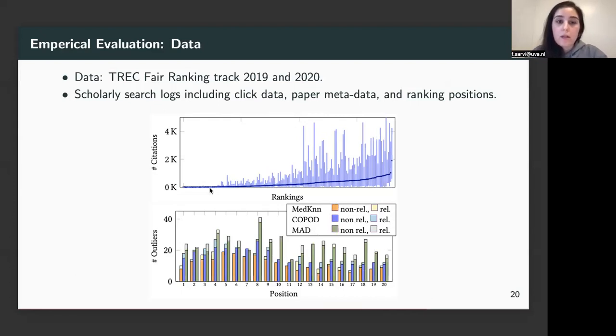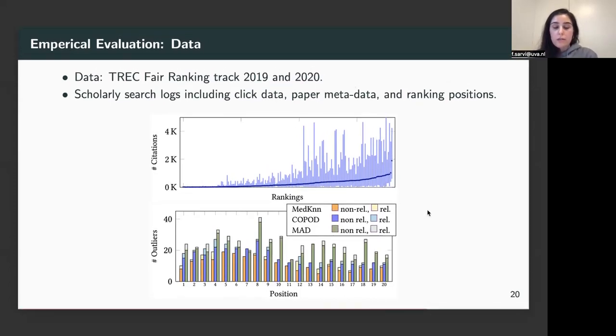And when we looked at the number of citations for the rankings, you see a big variance between the minimum and the maximum number of citations for each of these documents. And this suggests that we will have a lot of outliers in the data, right? Because if the minimum and the maximum differs that much, it says something, and this is only for the top 20 data items in each list.